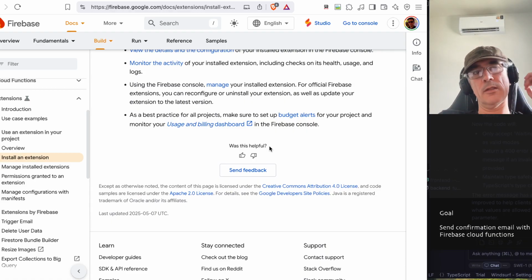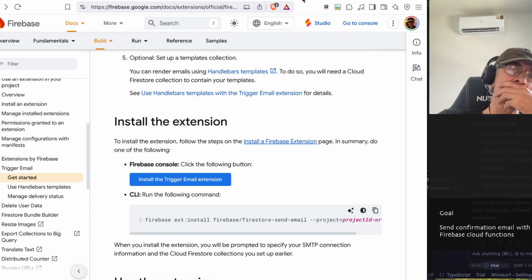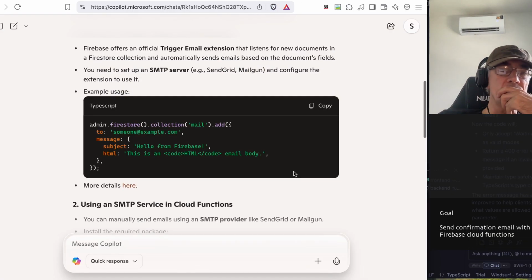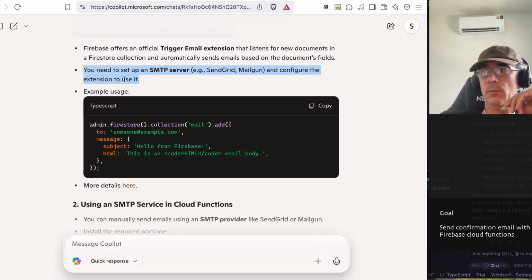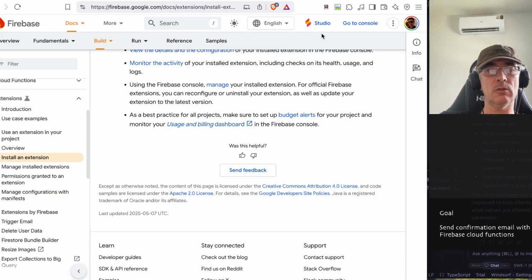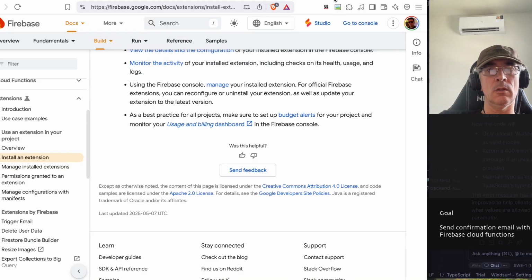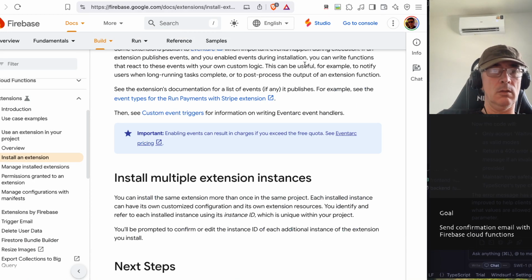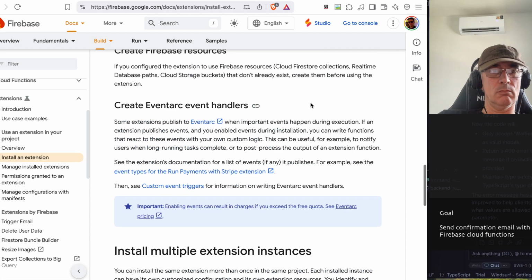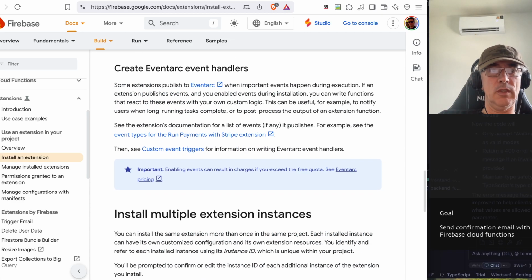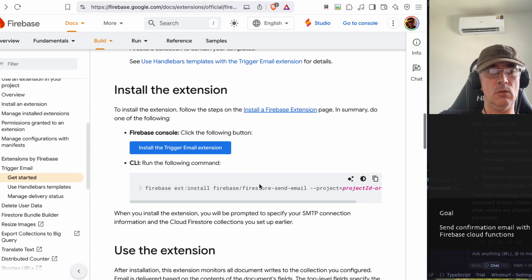Let's create events. We didn't get to see how the SMTP server is configured there because it just wants to install the extension without me seeing more.